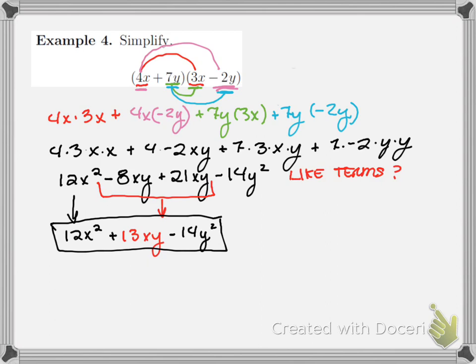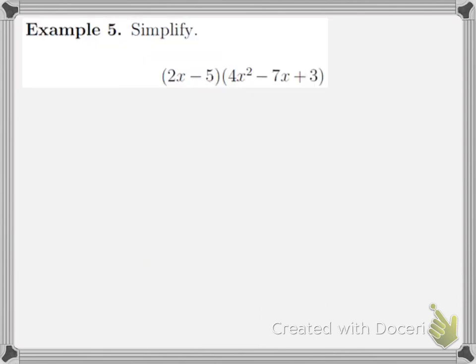All right, let's do one more problem. This is going to probably be the most difficult of them all. So this time we have a binomial. This guy has two terms, 1, 2. And this one is a trinomial because it has 1, 2, 3 terms. So as you can imagine, this is going to be a long process. I used to say when I taught high school, it's not that hard, it's just long. And then I would get a lot of snickers. So I don't say things that way anymore. I say, it's not that difficult, it just takes a long time. So here we go.